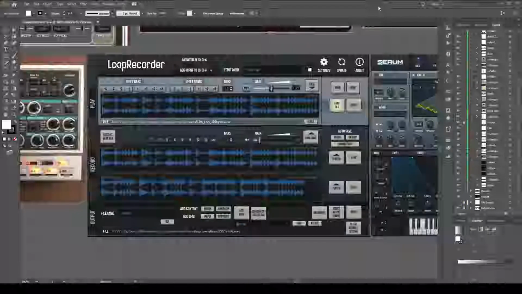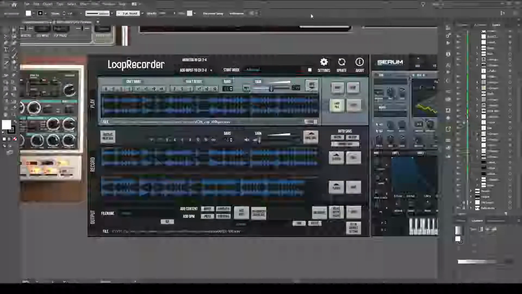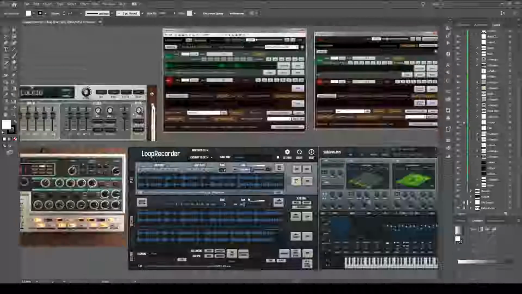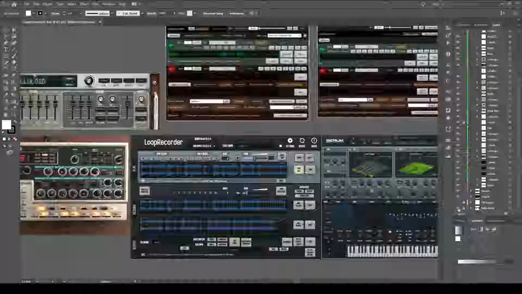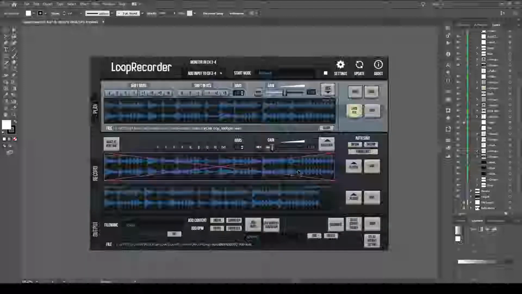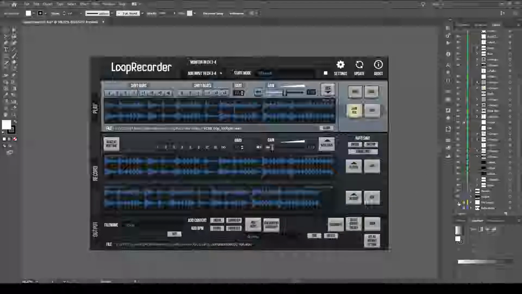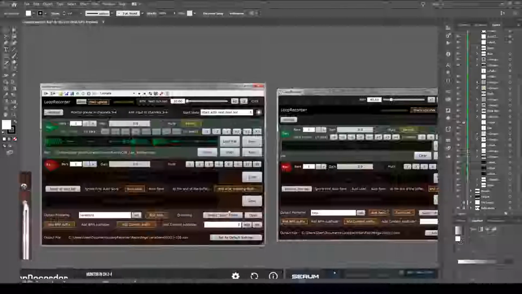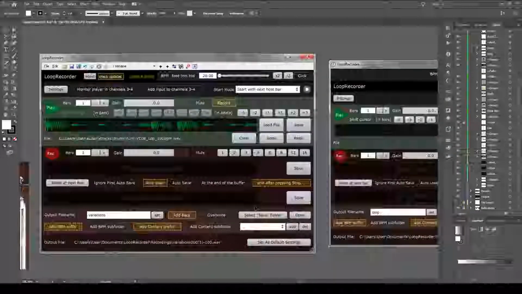So, my journey with Illustrator continues. I've been able to make some progress with my project, and this is it. This is the thing I'm working on, and these are all references. This is, I guess you could call it a skin, but it's more of a rework of the user interface. This is the thing I'm trying to make look better, essentially.